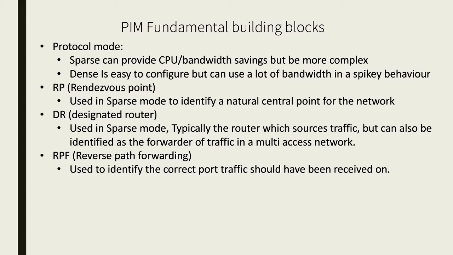Now we have a designated router, and that's used in sparse mode specifically to say which router is sourcing the traffic. That's really important to know, because then you need to reference it in other parts of sparse mode. And then you have reverse path forwarding, and as I mentioned, that is all about making sure that you are receiving traffic on a very specific interface, the correct interface where you would have forwarded traffic towards for the specific source of the multicast traffic. Yet again, I'll dig into that in a little more detail, because that probably doesn't make sense right now.